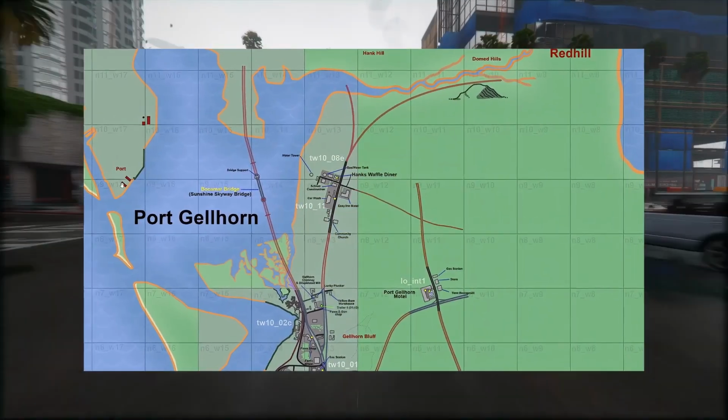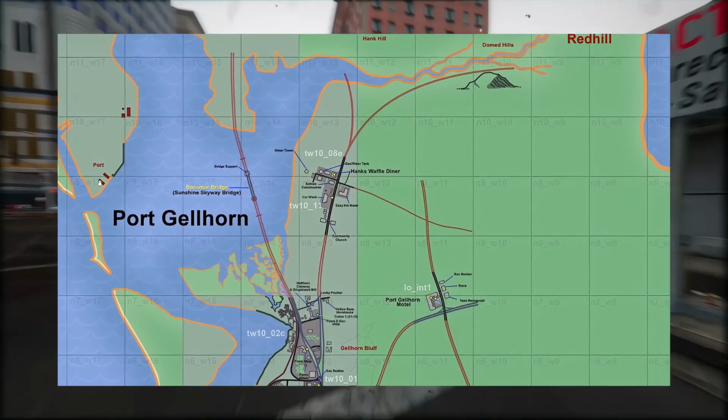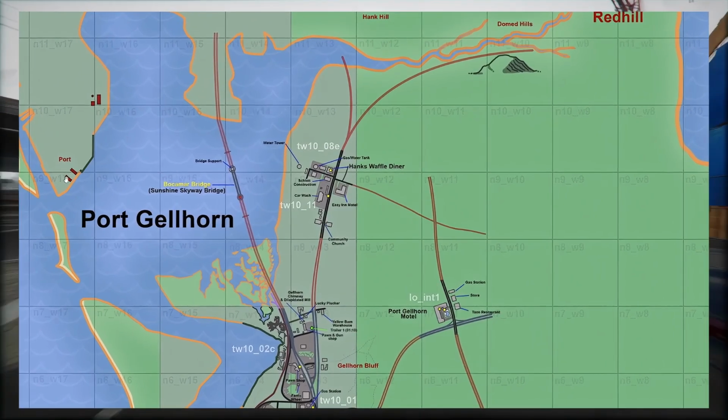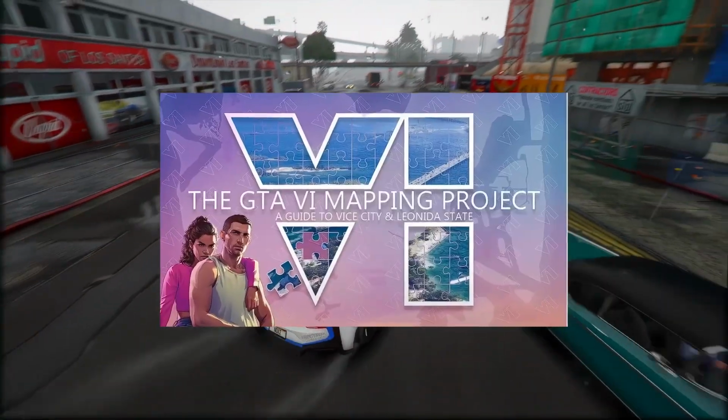Now, shifting our focus to Port Gellhorn, the other major city on the map, it's also undergone some updates. We've added more speculative details for the area across the body of water on the other side of Buer Bridge, incorporating new evidence into the mix. So, to sum up, those are the latest updates to the GTA 6 mapping project.